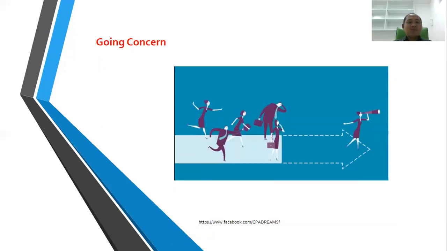Going concern. So what does it mean? Meaning, you assume that the entity or your business will continue to operate indefinitely. On this basis, for example, generally assets are recorded based on the original cost, not on the market value, because they are assumed to be held and used for an indefinite period of time or during their estimated useful life. These assets are not intended to be sold immediately or liquidated immediately. So meaning the business will run for a long period of time.